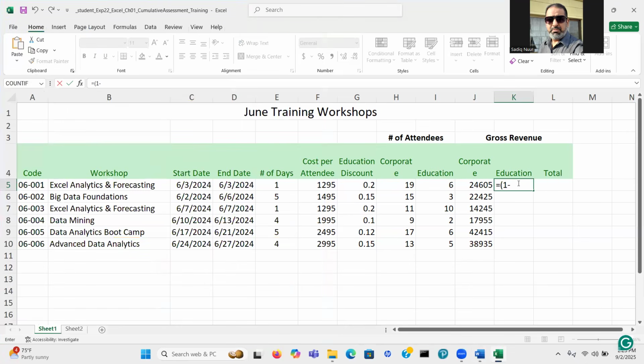So 1 minus G5, whatever the percentage is, and then multiply by F5. Cost per attendee is 1,295, multiplied by the I5, which is the education attendees. Now press the enter key.